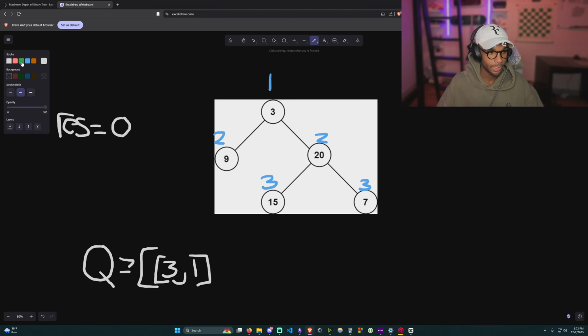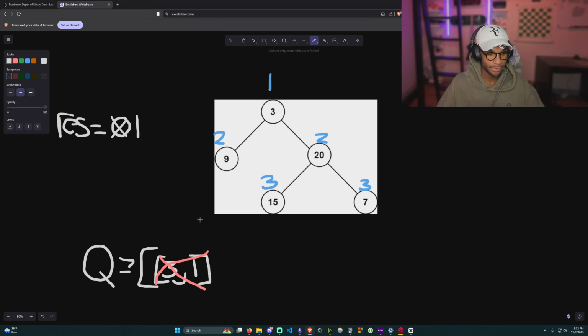All right. And what we're going to do is have a while loop that's going to go until the queue is empty. So for the first item, we're going to pop off the first item from the queue, and we're going to get 3 for the node and 1 for the depth. And we'll say, hey, our current maximum depth is 0, and we just popped off a 1, so we should make res the max of both of those items. So it will become 1, because that's the max we found so far.